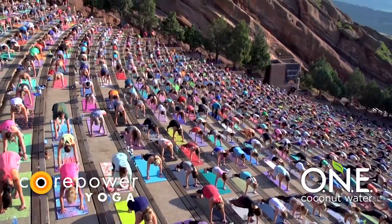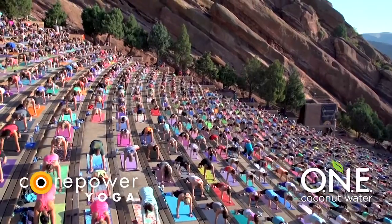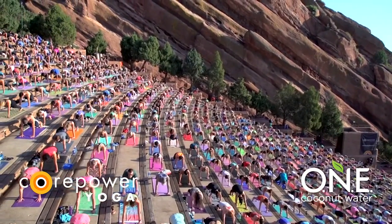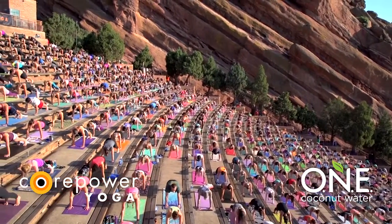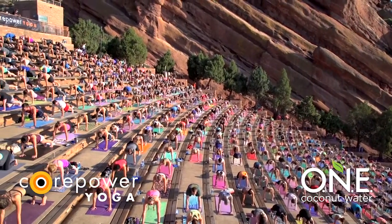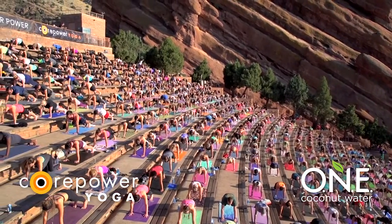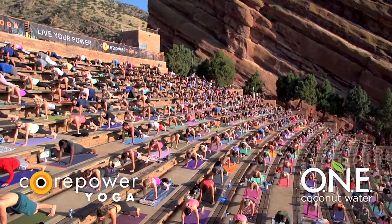Plant your hands. Drive your heels to the back of the amphitheater. Squeeze through midline — feel your core fire. Gaze right in front of your fingertips. Find your strength in the moment. There's that piece of the mind that tells you it's time to give up. Take another breath in, stay, breath out. So good. Inhale. Exhale, slow lower all the way to your belly. Elbows in tight. You can always use your knees.